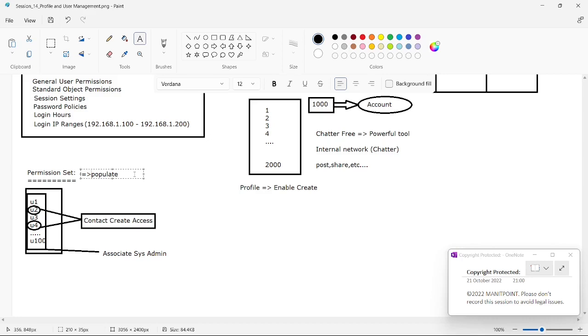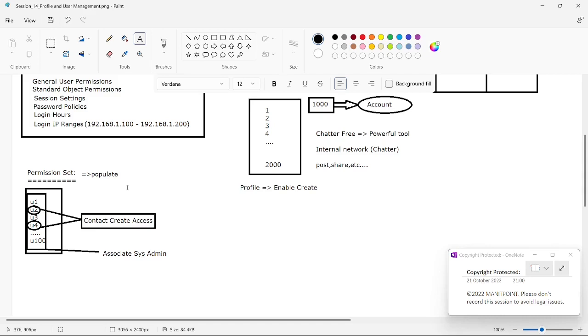That is not possible. From the basic permissions that the profile has, we can add additional permissions, but we cannot restrict any permissions.